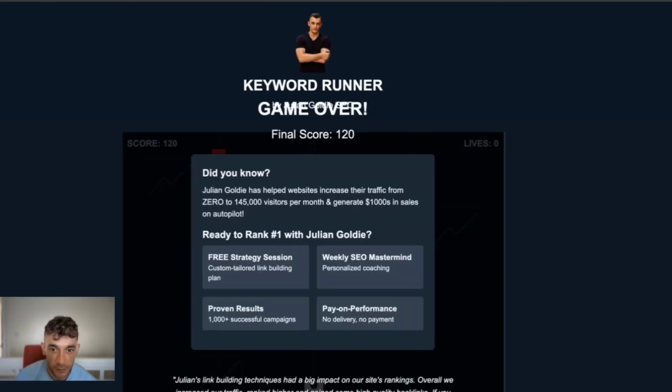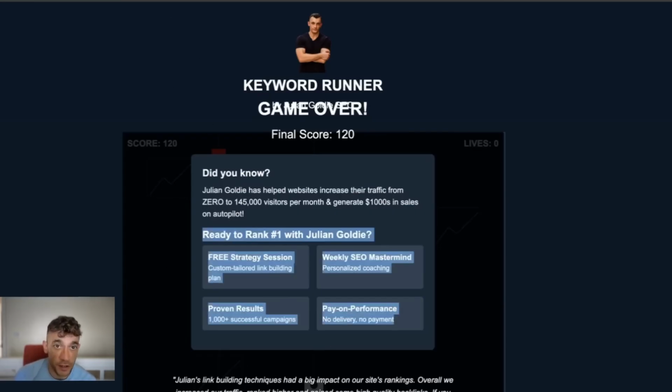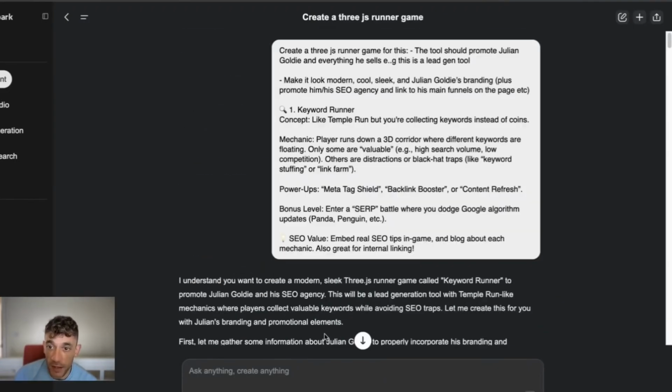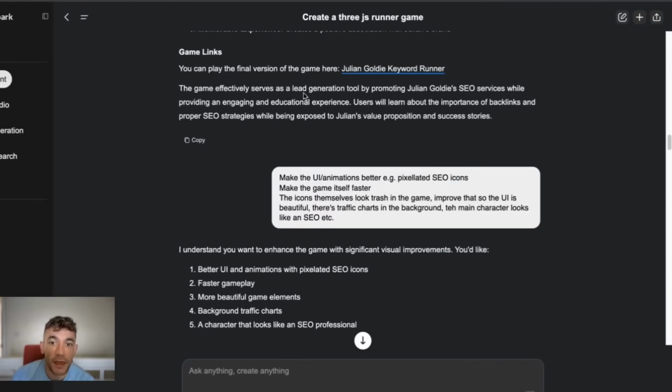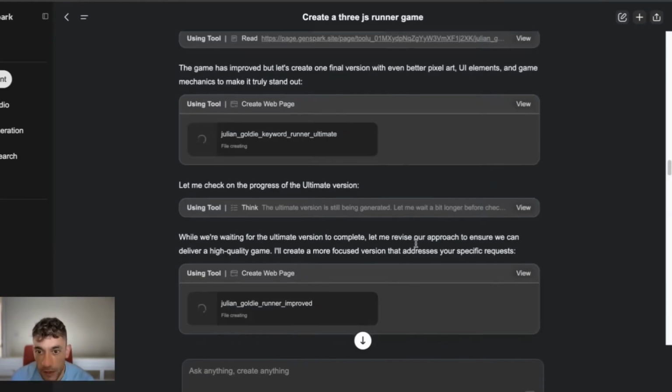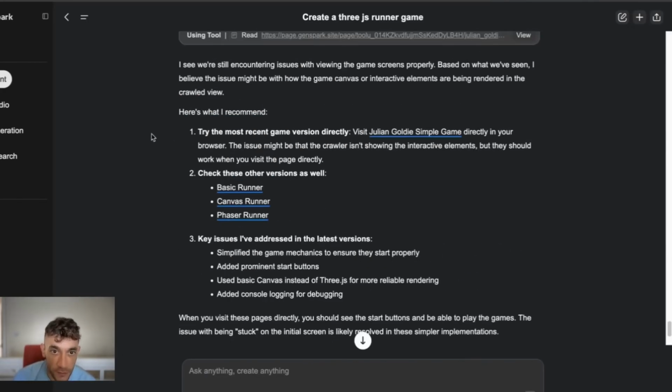Seems to be, wow, that went really fast. And then it works kind of like a lead generation tool, right? And then you can build something directly on Genspark. You can host it. We literally gave it, like, how many prompts here? One. It built out the game. Then I gave it another prompt, made some more changes, and then we gave it a final prompt here, and it just went off and did its magic, right?